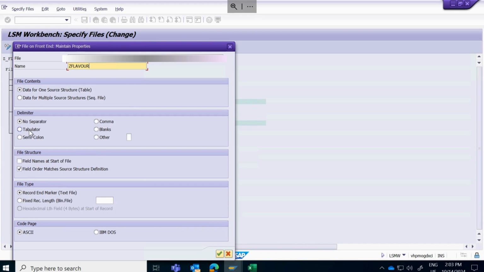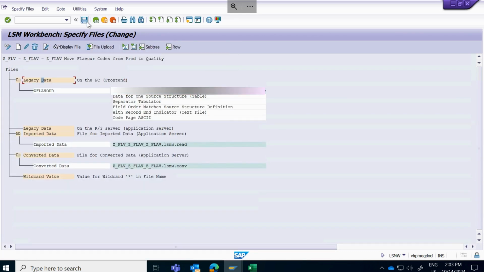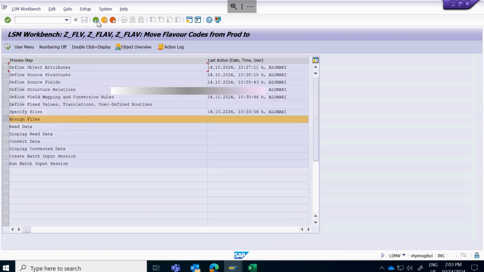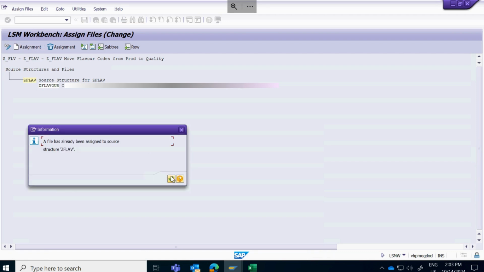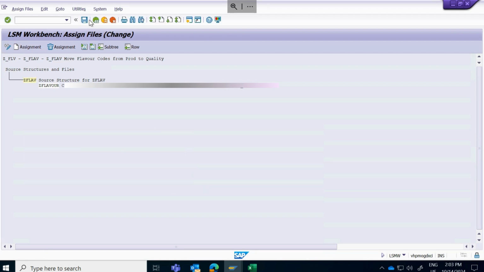This delimiter should be tabular. Click on enter and save. Then go back. Assign files. Double click. Edit. Table assignment is already assigned, so click on enter. Save. Go back.